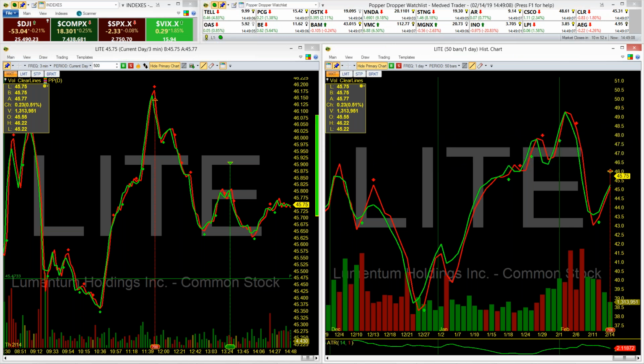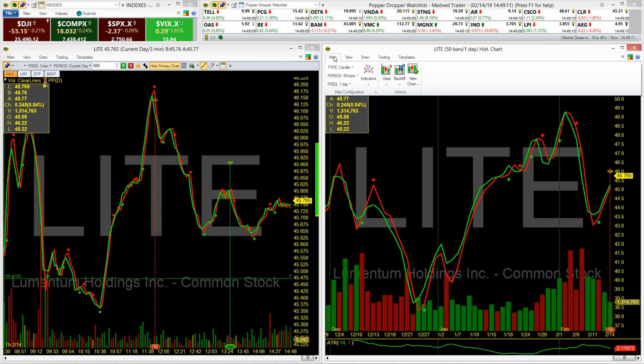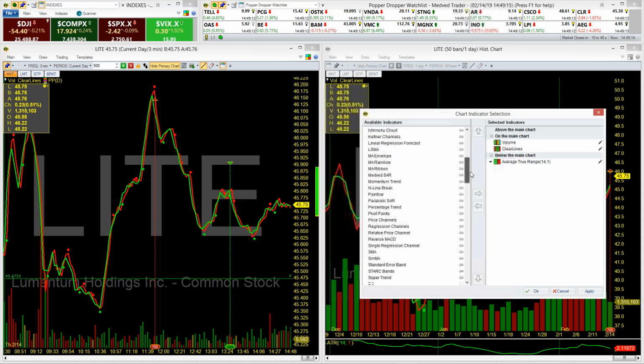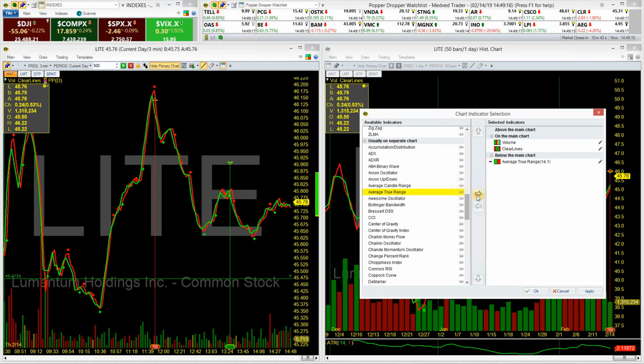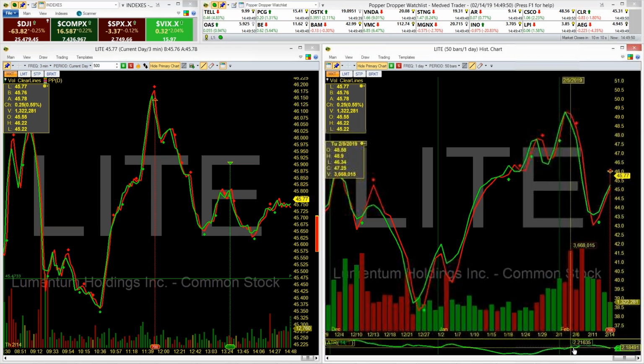Yeah, I mean, you can add any kind of, no, you don't see it. Okay, so you went to main indicators. You went down to the lower section, average true range. Did you hit the little arrow, or did you drag and drop it over to the side? You need to hit the little arrow so that it moves over, or you need to grab it and drag and drop it. You should see it on the right side, below the main chart. Once you've done that, you have to either drag it over or highlight it and use the arrow. And then click OK once you've done that, and it should be at the bottom. Let me know once you've done that and if it worked.